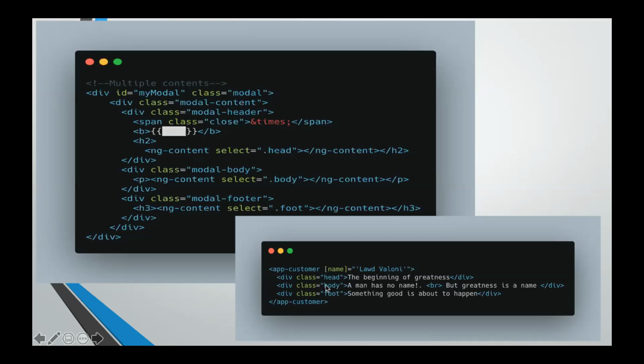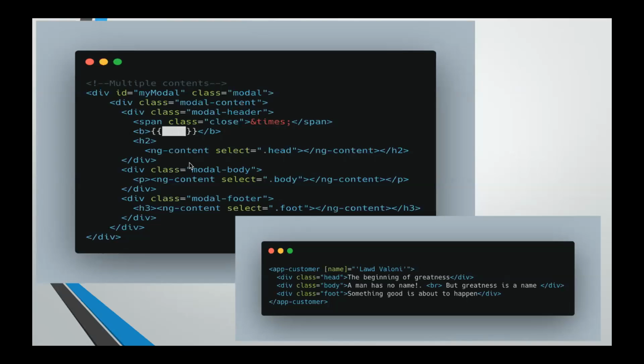So automatically, if we decide to change the arrangement, or we decide to move head to foot and foot to head, Angular will automatically know that it's supposed to search for a class of head and fix it here. So whatever arrangement we have, wherever we decide to place things in the template that's using our reusable component, it doesn't really matter because ng content is smart enough to help us fix that issue and that alignment. So that is the second aspect, which is the multiple content projection.